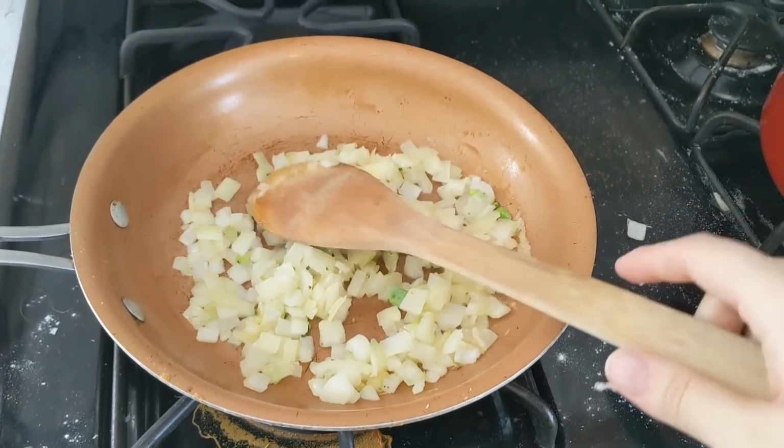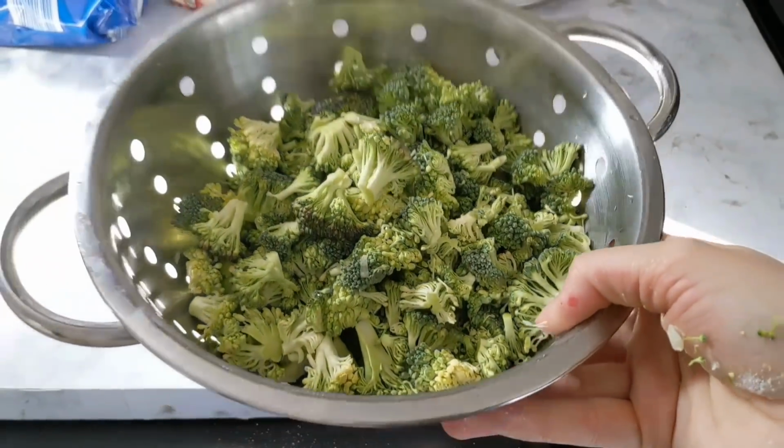I did it. And now that's in there, and then I'm going to add my broccoli.